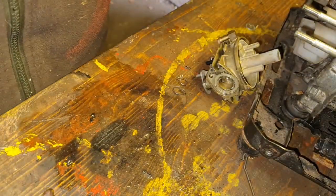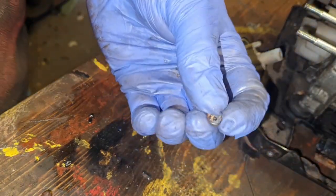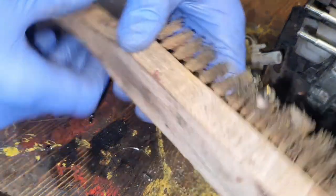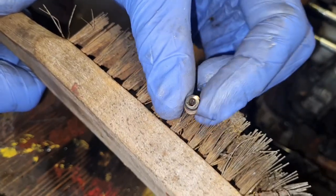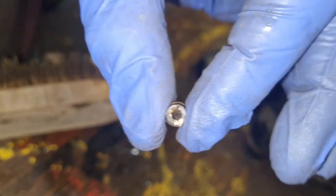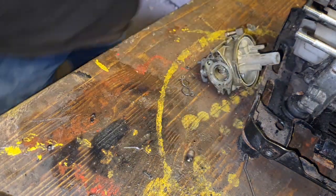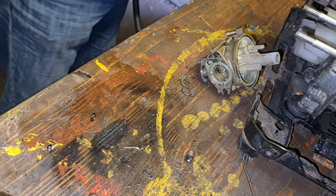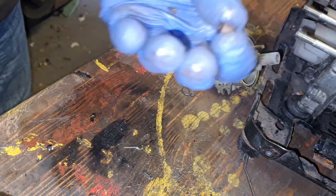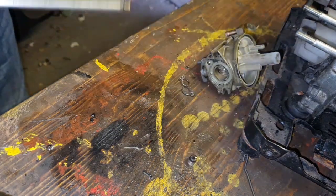So we need to get a little pin or a wire, something to poke through it. Let me get that poked through. So here we have got the bristle of a wire brush through it. Give her a little spin about. And holding it up to the light, I can see daylight through that now, as clear as day. So we have that sorted out. Let's just blow a bit of wind through it. Oh yes, that's come right clean now.